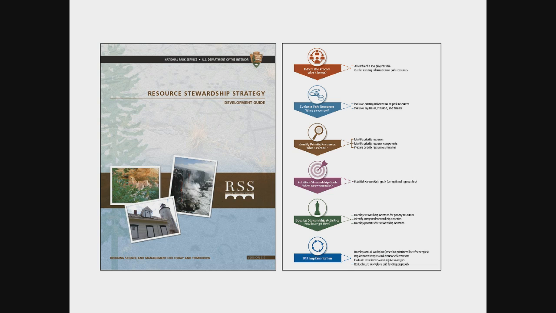And then lastly, I'll just say as well that we're not only trying to do that translation piece, but really build this scenario planning work directly into planning processes. So here's the Park Service's planning process, the resource stewardship strategies that they're using across their park units around the country. And I would just say that for non-Park Service folks out there, I know that the CASCs are really interested in identifying other planning processes and decision processes that other agencies use, and similarly really building the science in to meet the timelines and needs of those planning processes.